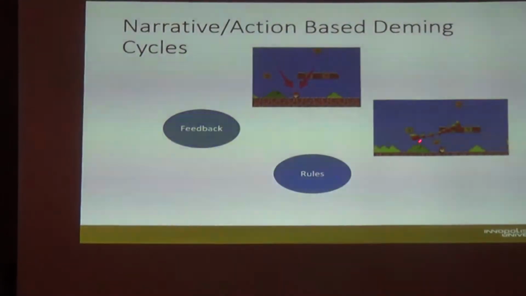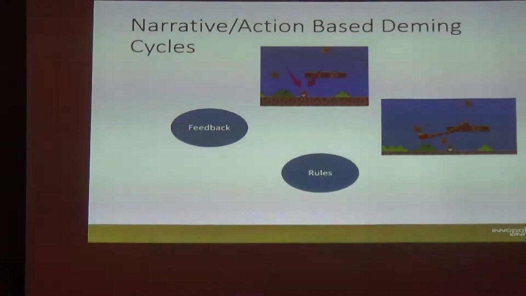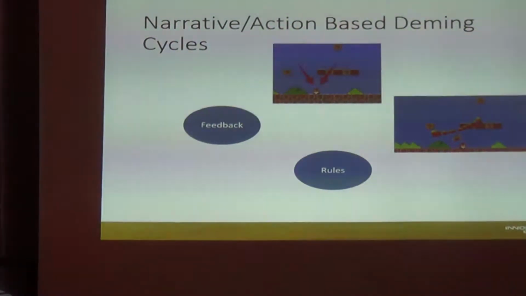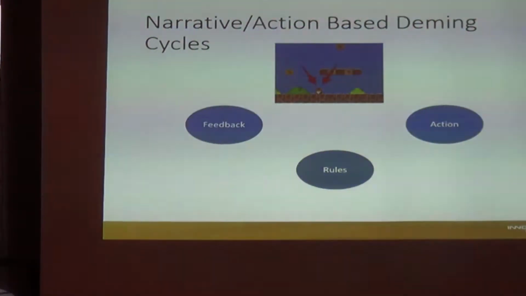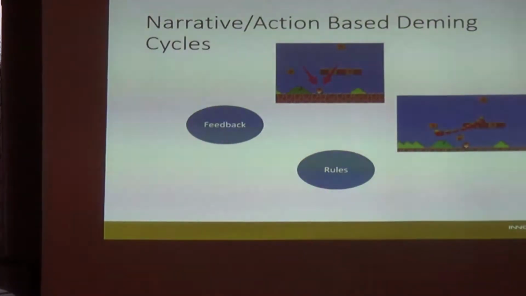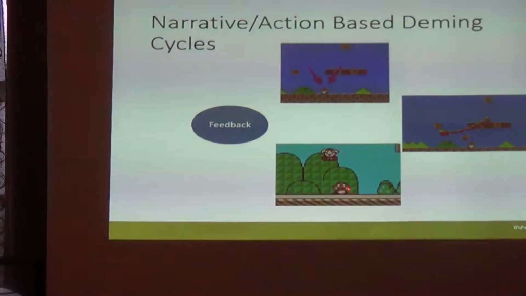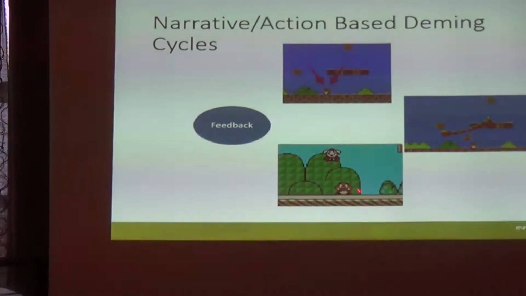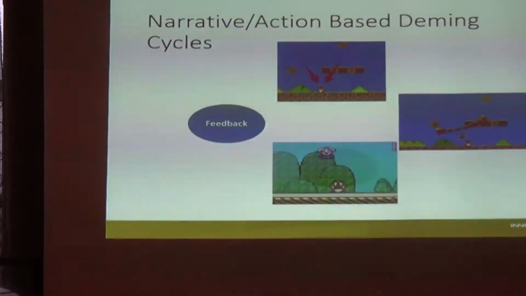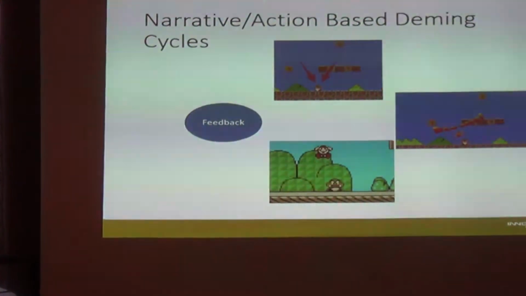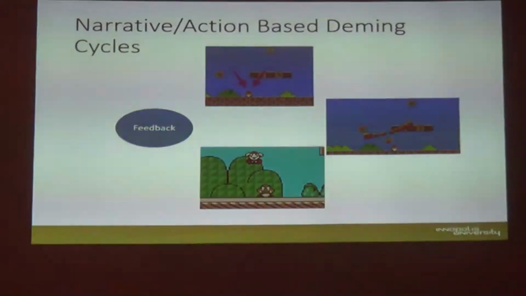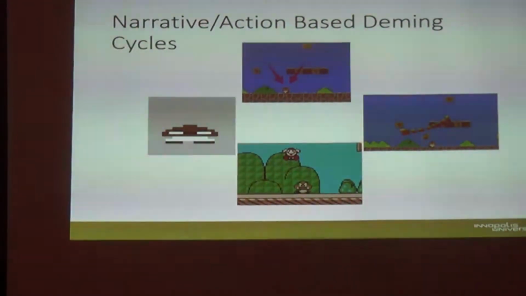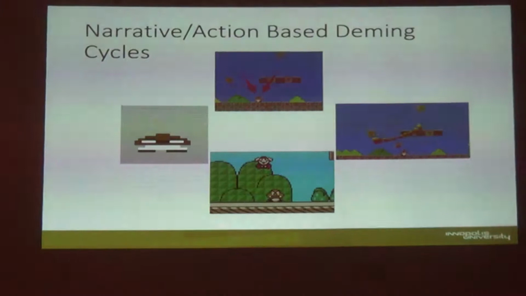So the action is maybe I jump onto it. What happens if I jump onto it? And then I hit it. And so this is my check. This is my plan, act. Oh no, I didn't hit him correctly somehow and I died. Okay, so that gave me some rules. A Goomba has some rules about him that are enforced by the game. And from those rules, we then get feedback. We see, okay, maybe how do I switch it this way?